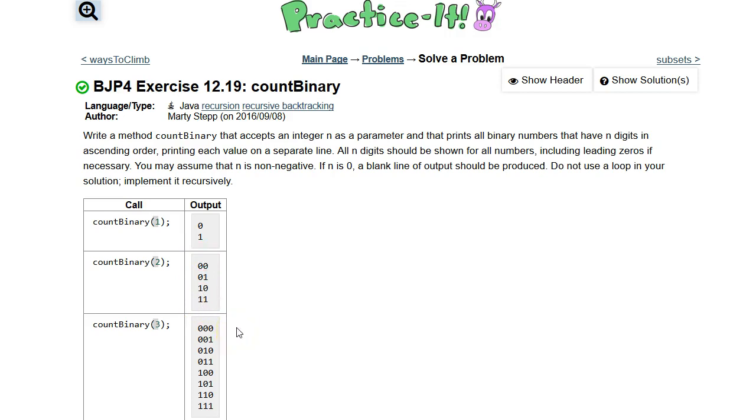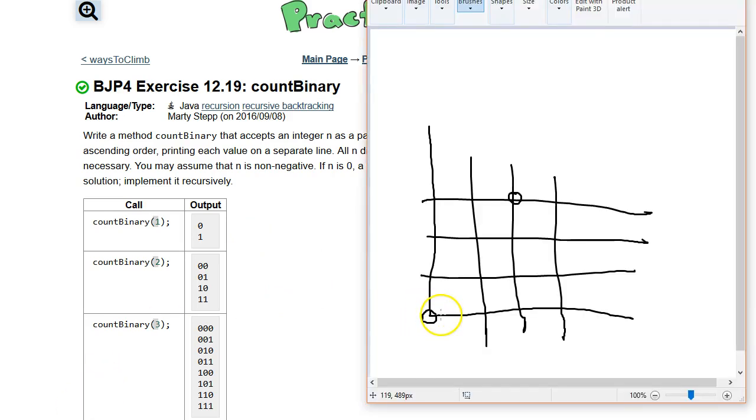So how is this separate from traveling northeast? Well, it's the exact same problem. Remember, for traveling northeast, if we want to start at 0, 0, and we want to end at 2, 3, how many ways are there to get there? Well, you start by either going north or east. Then from that north, you can go north or you can go east. See, same thing. You can either go north or you can go east.